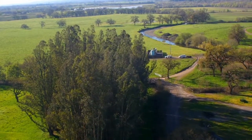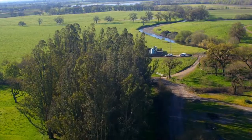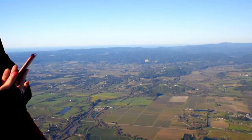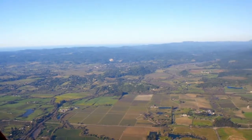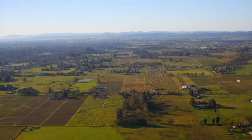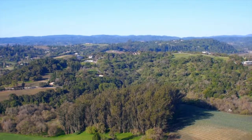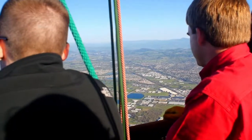Imagine sailing silently a few feet over a grassy creek, or suddenly spying a lush valley in the distance from 100 feet up. So when you're up in the air, we can be anywhere from 10 feet. We were just hovering over a pond today and checking out the cool reflection, or we went up to 4,000 feet during the flight. So you can be anywhere from 10 feet to 4,000. Just depends on the day, and that's the cool thing about the job too. Up here, it's hard not to gain a new perspective on all nature has to offer.